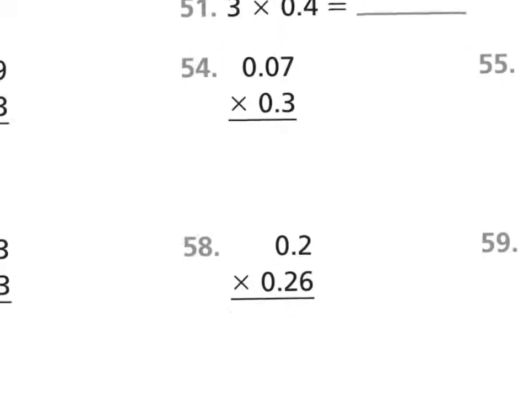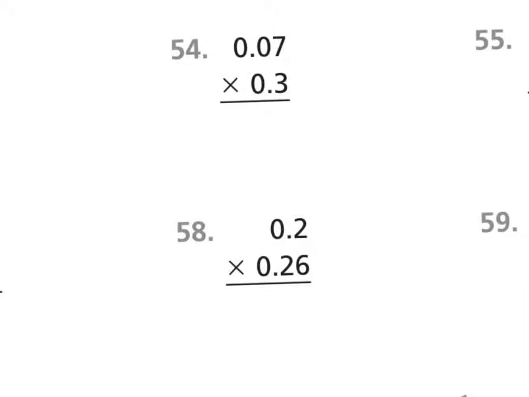So let's do that. Number 58. We'll rewrite that. The reason I want to rewrite it is I have 2 digits that I need to multiply on the bottom and only 1 on top. I prefer to have only 1 on the bottom, which makes single digit multiplication. Also, 26 times 2 might be able to be done in your head, but if you can't, you definitely want to reverse it and do 2 times 6 is 12. 2 times 2 is 4 plus 1 is 5.